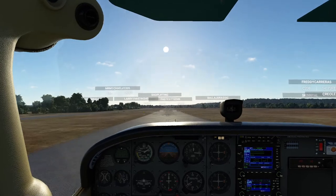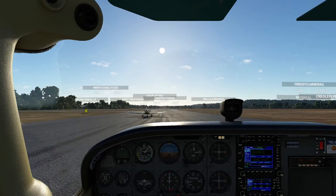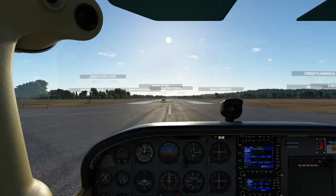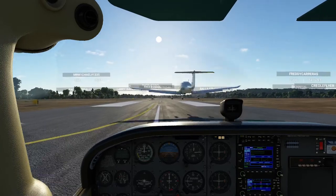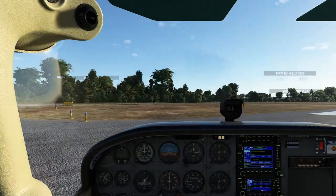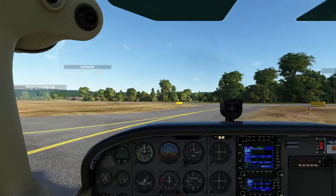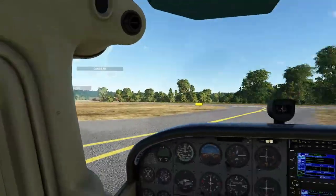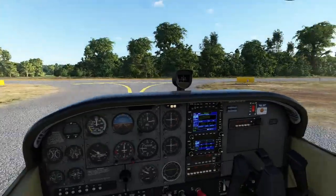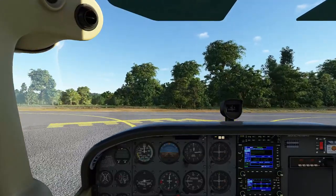All right, nose up. Nope, give a little bit of power. A little bit of power, and whoop. Got it. Nice. Oh, that was excellent. All right, so that is our short field landing. We landed right on the point, and we stopped in less than the 400 feet that the book says we're supposed to use. So I'm not complaining in the slightest. Whew, oh my gosh, I thought I was going to embarrass myself for a second here. All right, let's taxi back, and we're going to have some fun here. Oh man, that could have been bad.